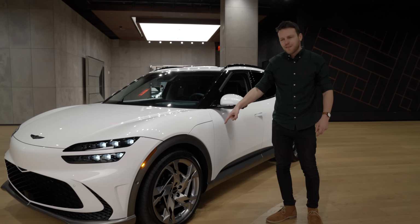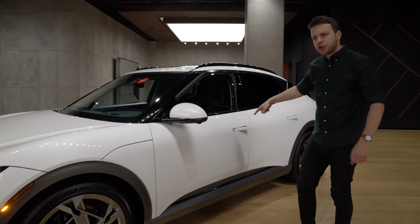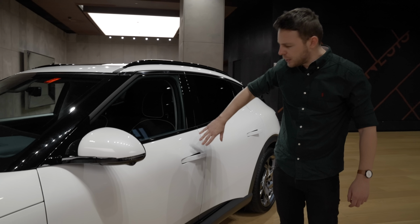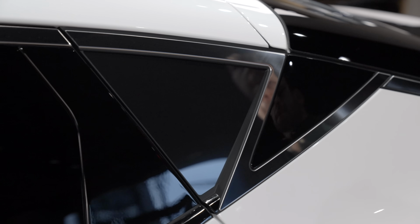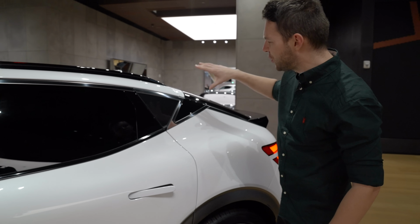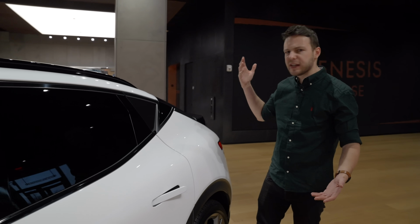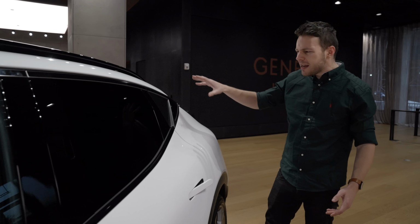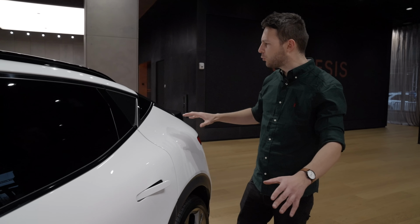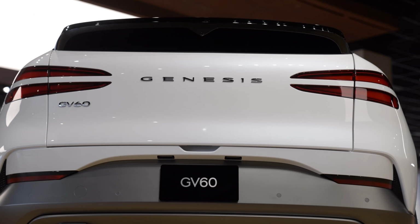Got some quite fussy, but again, interesting looking alloy wheels. They've had some fun with those, haven't they? Flush door handles down the side, very kind of new Range Rover. They will fold in when the car's locked or when you're cruising, just to try and cut that bit of drag. And then the real kind of headline styling feature is this zigzag. This is supposed to invoke the look of a thunderbolt, to make you think, okay, electricity, that must mean it's powerful, that must mean that it's zippy. Not sure if it really works with a car that's so curvy elsewhere, but hey, it's something to talk about. It's a conversation starter.